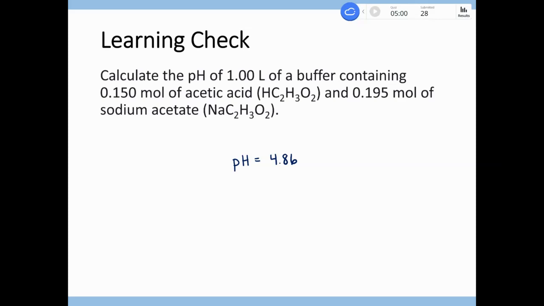What I want to do now is shift to those review learning checks from Monday. So we did the 2 from Gen Chem 1, and then I have another question that I'll have you all do. But we'll first review the ones that you did on Monday.